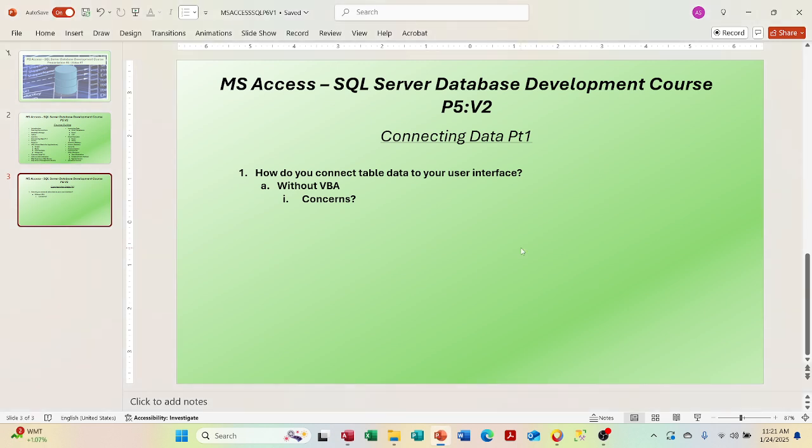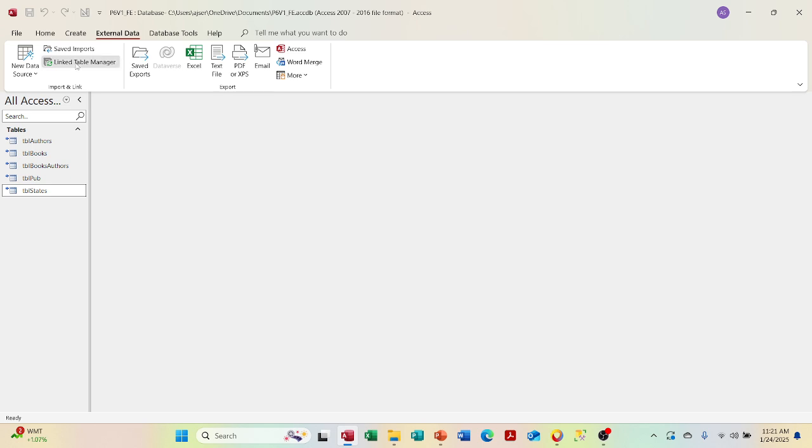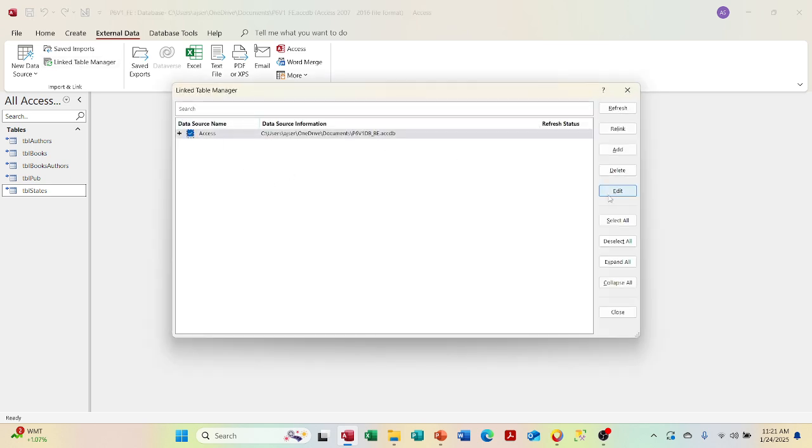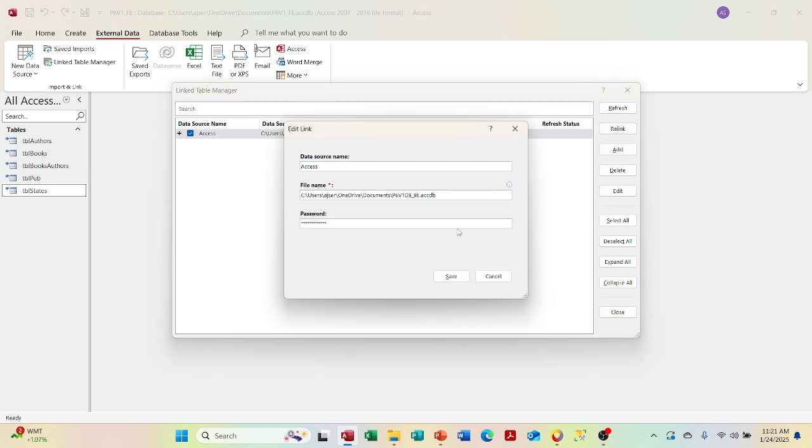So if you password protect the back end of your database, you want to do that first before you link your data. If you don't, and you link your data and then you password protect your database, you must go in, select the connection, which selects all of the tables, go into edit, and enter my password.